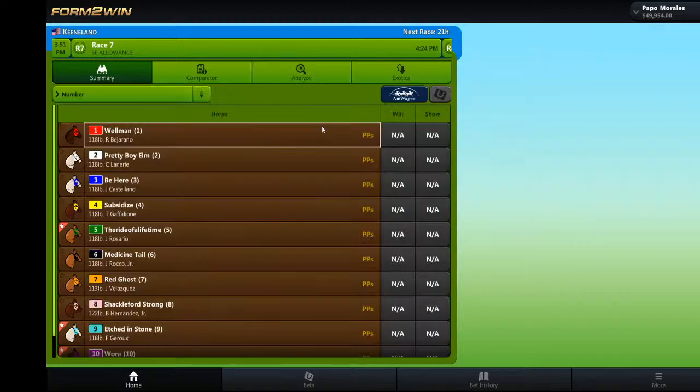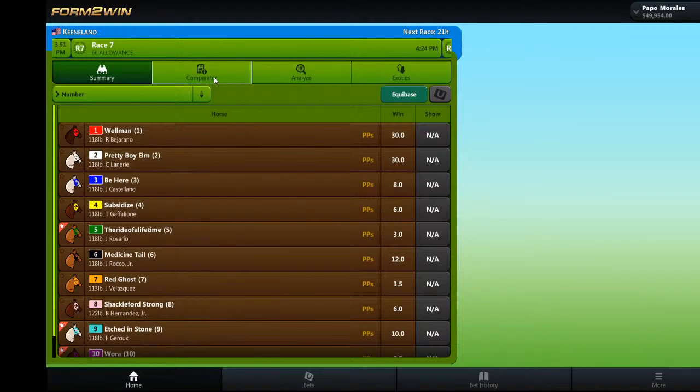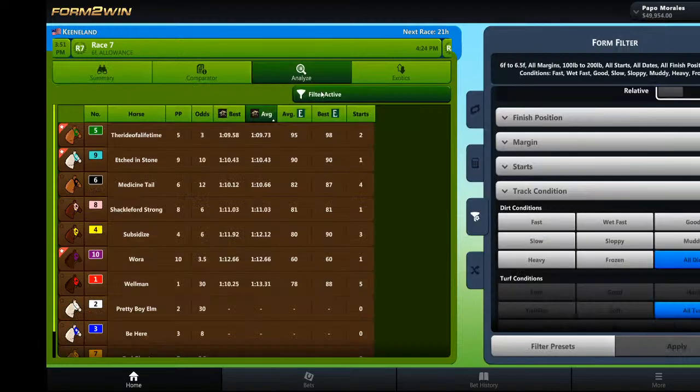And I'm on live odds, so let me go to morning line odds. I switched it to Equibase, click summary, Equibase, and then you'll get back to the morning line odds. So right off the top, Form to Win likes the 5, Ride of a Lifetime, which I believe is for... no, I bet that horse before. Ignacio, yeah, Ignacio Flores.